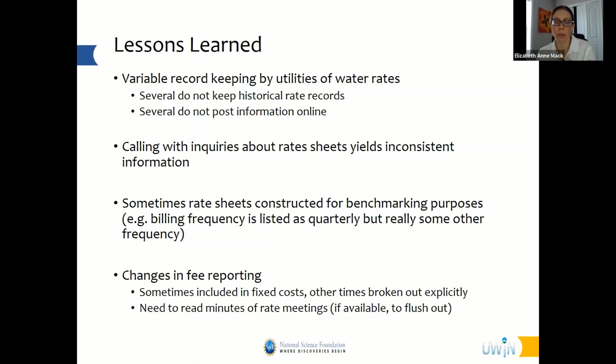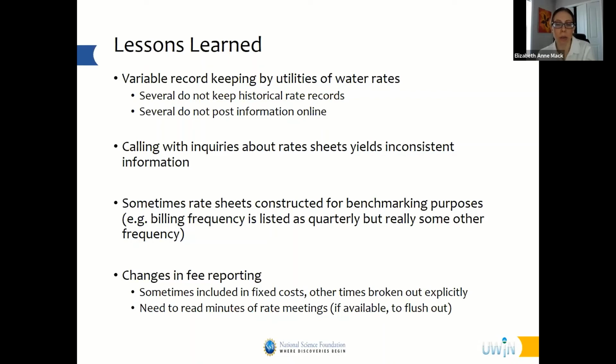And so it was really difficult to understand if a debt service charge had been implemented to pay for debt for improvements, for capital maintenance improvements, for example, if that was a new charge or if it was an existing charge and just listed differently on the bill. So we would caution people in using this data about comparing rates over time, because there are some of these inconsistencies in terms of fee reporting.